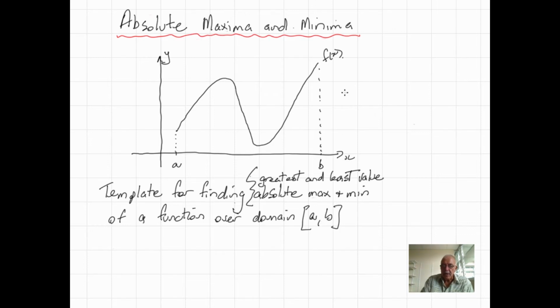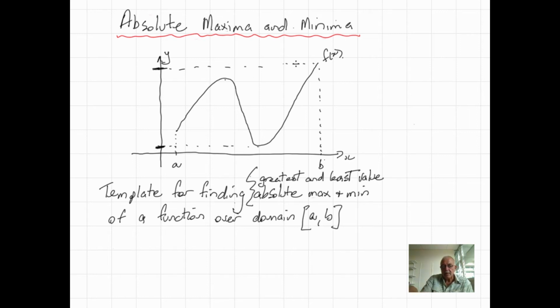Now if we look at this one here, the greatest value that the function will take, if we go up the y-axis and see where the greatest one is, is not actually where we have a maximum. The greatest value is going to be that value there, and that occurs when x is equal to b, not when you have a maximum here. Likewise, the smallest value the function is going to take is not at that end value, but the least value is going to occur when we do have a turning point and a local minimum.